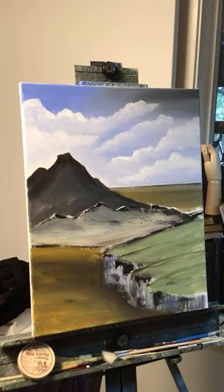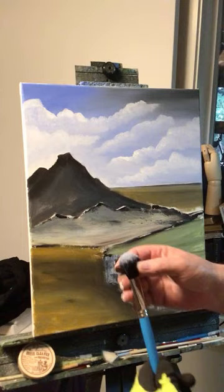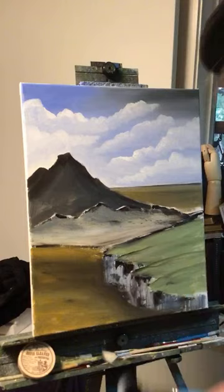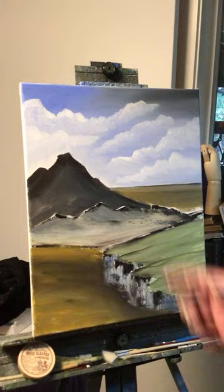So get one of these blender brushes. It's called a mop brush. The thing is, now you gotta get this paint off before it dries, right? And if I clean this right now, I won't be able to use it again for this painting. So that's the thing about these. But I'm going to go ahead and clean it so I can have it for tomorrow. Doesn't that look cool though?